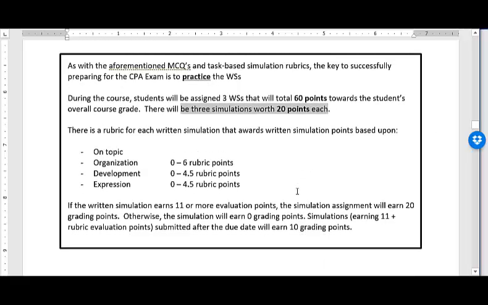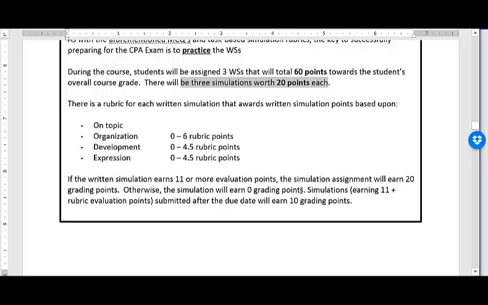Now, each simulation is evaluated separately. There is a rubric for each written simulation that awards written simulation points based upon, okay, is the memo or the business communication that you write on topic?